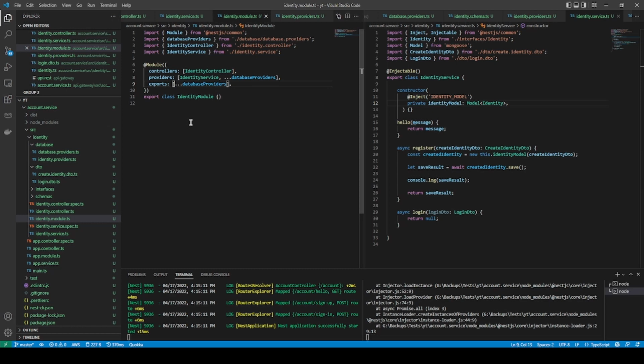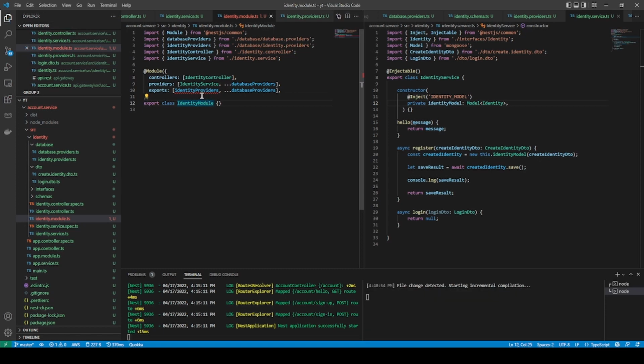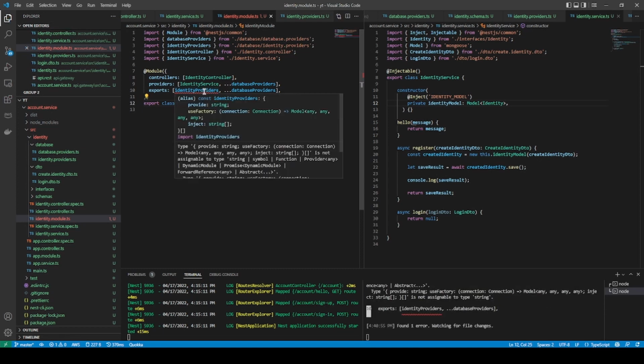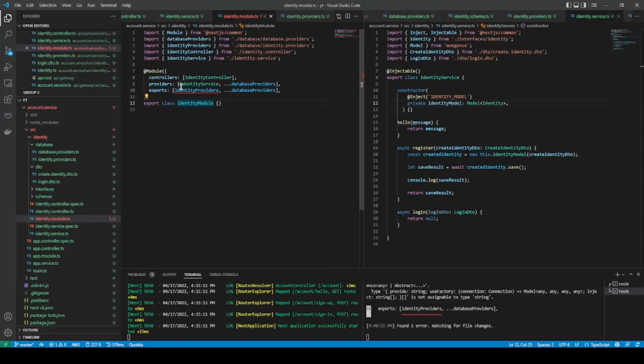I'm going to import this identity providers, and it asks me to import this friend. It says the type is not matching. So, sorry, my bad.